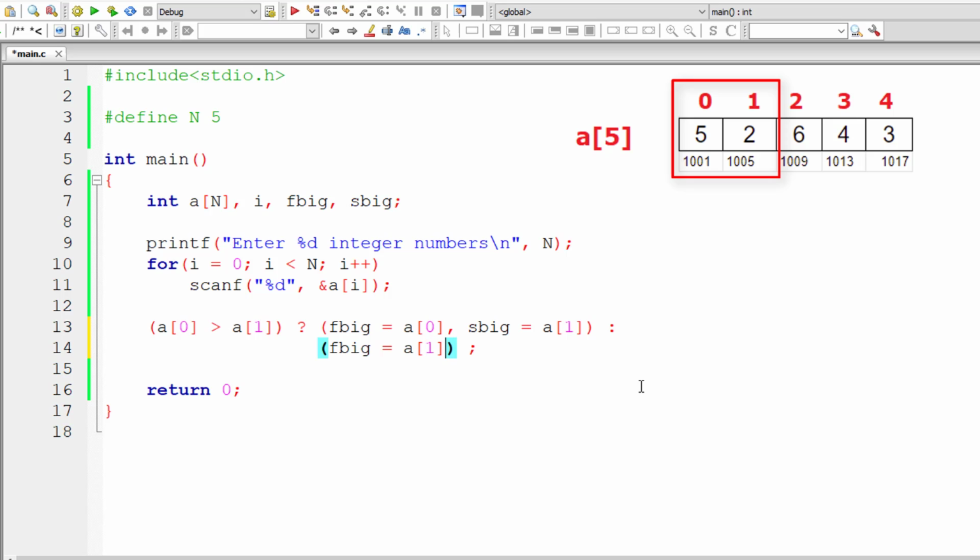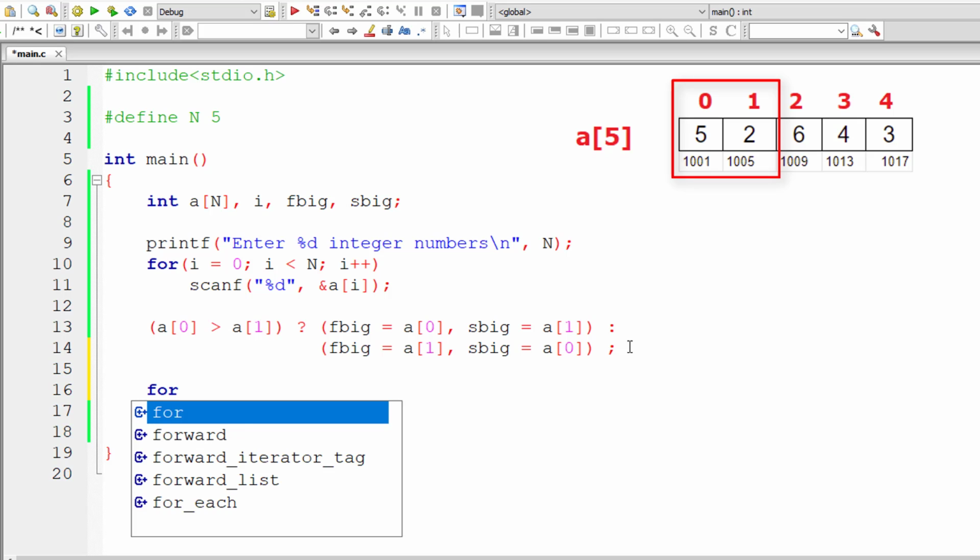So F big is equal to A of 1 and S big is equal to A of 0. Now if we consider the array has only two elements, that is A of 0 and A of 1, F big will have the biggest of that and S big will have the second biggest of that array. Okay, now let me write the for loop.